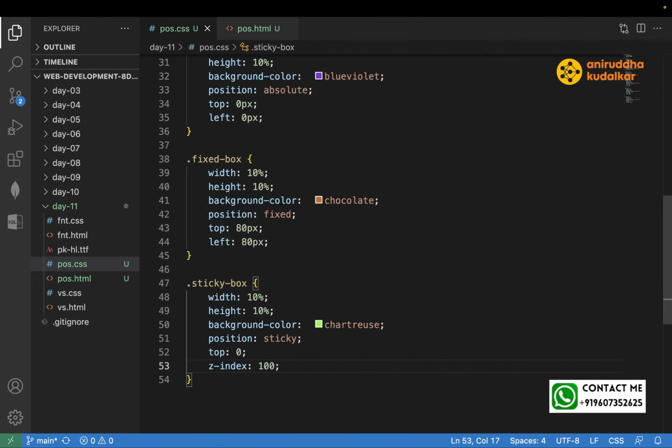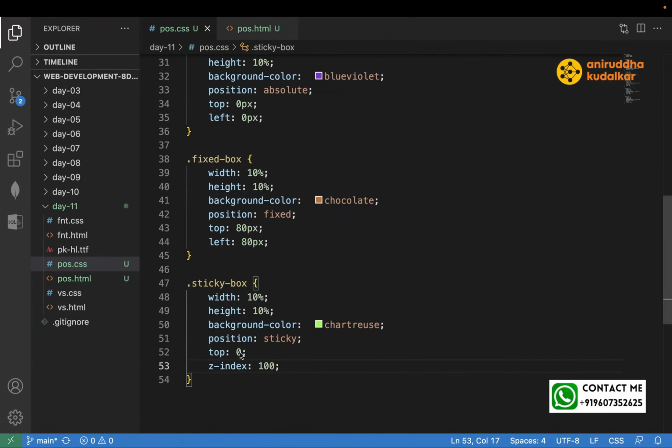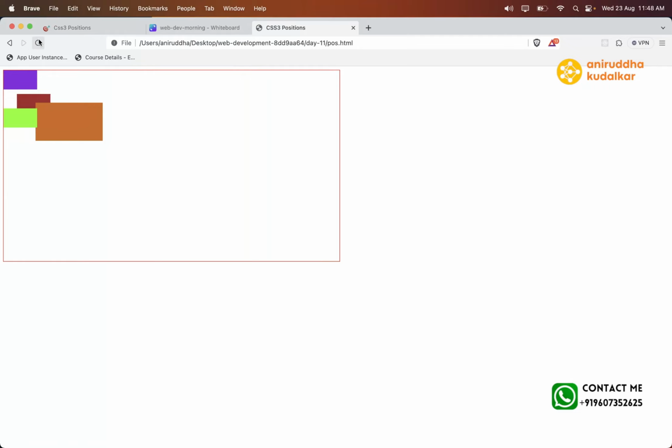Okay, now so presently we don't have a scroll bar actually, or instead of top we can say 20.